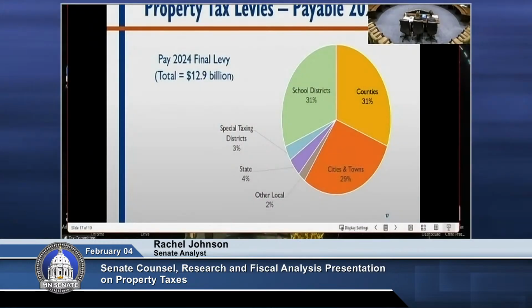Thank you. Mr. Chair and members, there's 2 slides left to our presentation. So in 2024, property taxes made up 26% of the $46.52 billion in state and local tax collections across all tax types in Minnesota. Taxing districts in the state levied a total of $12.8 billion, and this chart shows what percentage of that total was made up by each type of district. You'll see there's a fairly even split between school districts, counties, and cities and towns. Special taxing districts, the state general levy that was just discussed briefly, and other local levies make up between 2 to 4%.